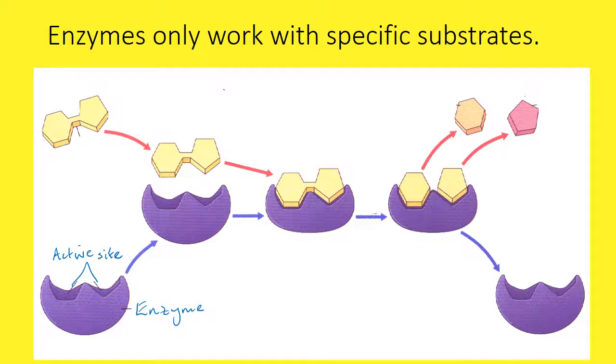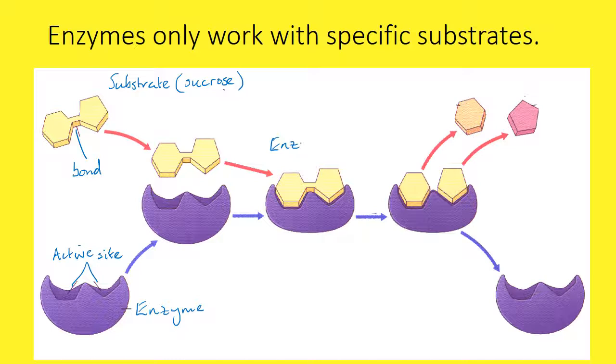We try to depict it here in 3D, and on the top left hand side would be the substrate. In this case we're looking at a sucrose molecule. You may know that sucrose consists of a glucose and fructose molecule bonded together, where this would be the bond. As the red arrow shows, the sucrose molecule and the enzyme bind together, and when they are bound together, they form the enzyme substrate complex, which is this one in the middle.